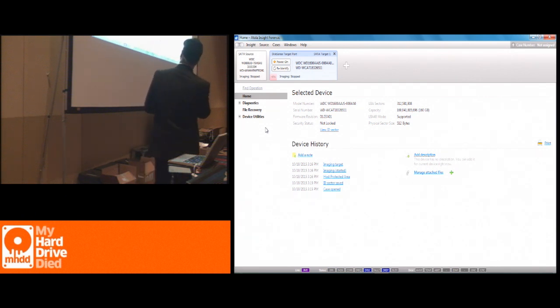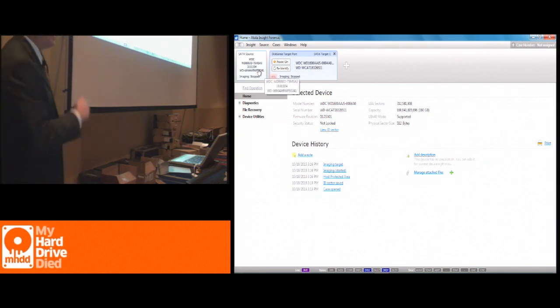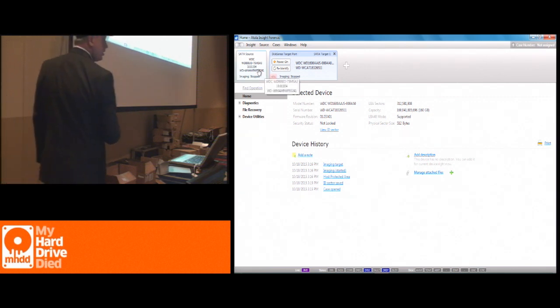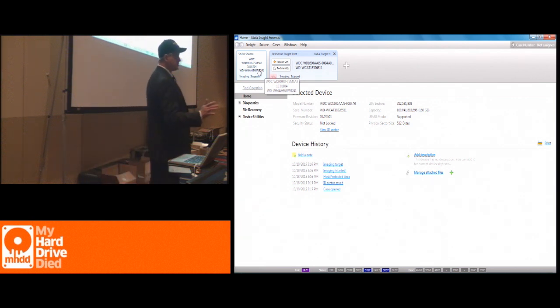Now this drive is writable. I can write to this drive. The other one is protected. That one is writable. Okay? So now we're going to switch back to this drive. I just wanted you to see there's a difference between these two. That red bar, oh, this one's always writable. Anything except for the source drive is always writable. So the source drive is the only one that's protected. That's why when I switch off the switch, I got that red bar.